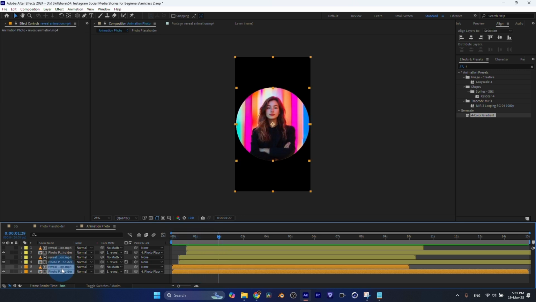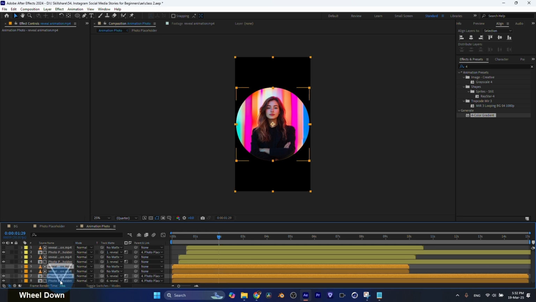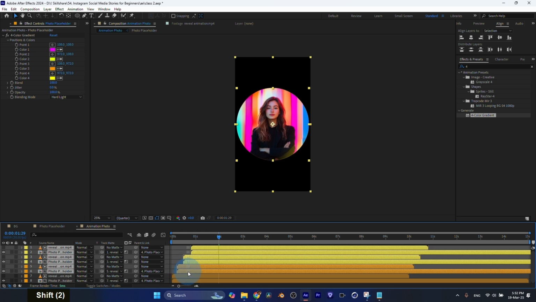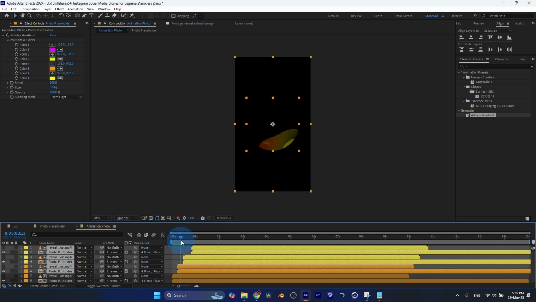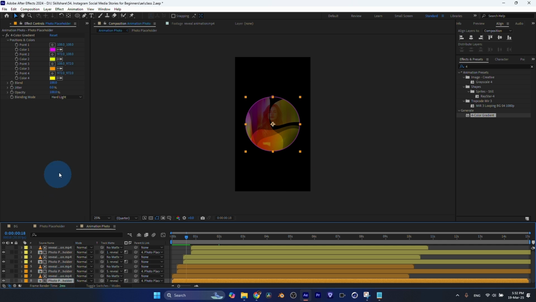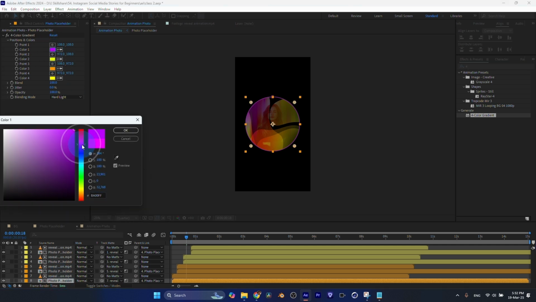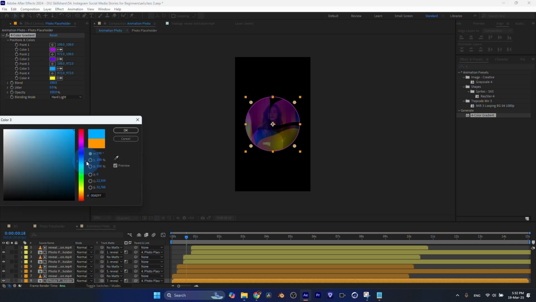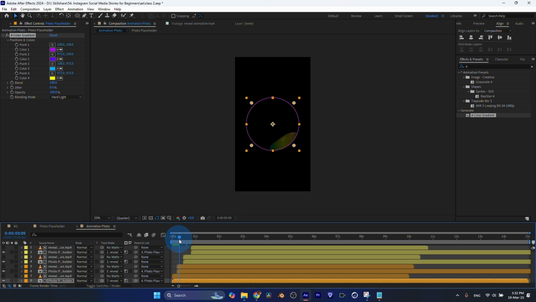And we can just select these bottom ones and create even more colors if we want. So let me quickly show you. You can just press Ctrl D to duplicate it and drop it below, just like this. And once again, we can select all of these and move it a bit, so this timing would be a bit off and we can get really nice colors. And these colors, we can change to something else. For example, we can select this photo placeholder and change this to a purplish color, this to a really dark purple, this maybe to even a bluish one, and this to yellow. So this is how you can basically add even more variation to your colors if you want.